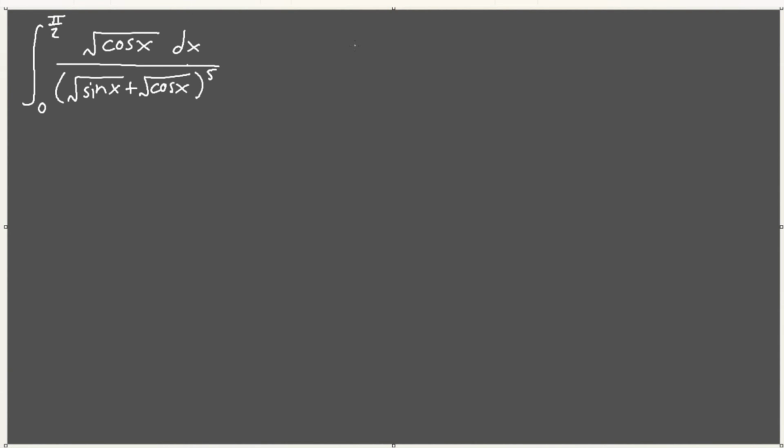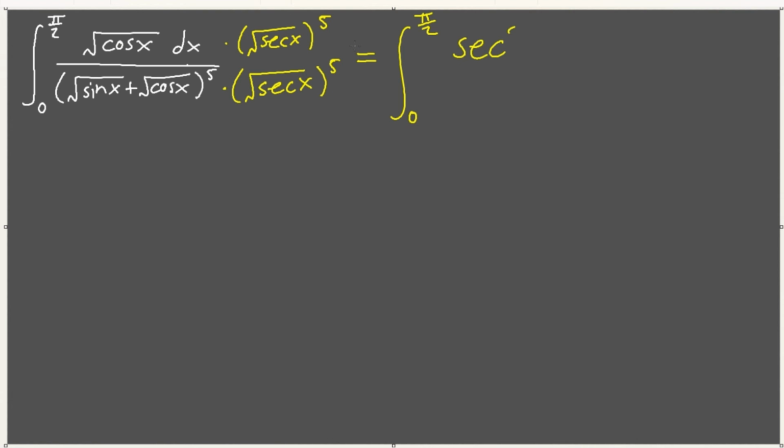Before I continue with the next integral, I do want to show you an alternative solution. To tell you the truth, this function is actually elementary. You can solve this without Queen's rule. It's just very hard to see. The trick is you're going to multiply by secant x to the power of 5, square root of secant x to the power of 5, top and bottom. And what this will give you, from 0 to pi over 2, this cancels out and you'll be left with secant squared x dx.